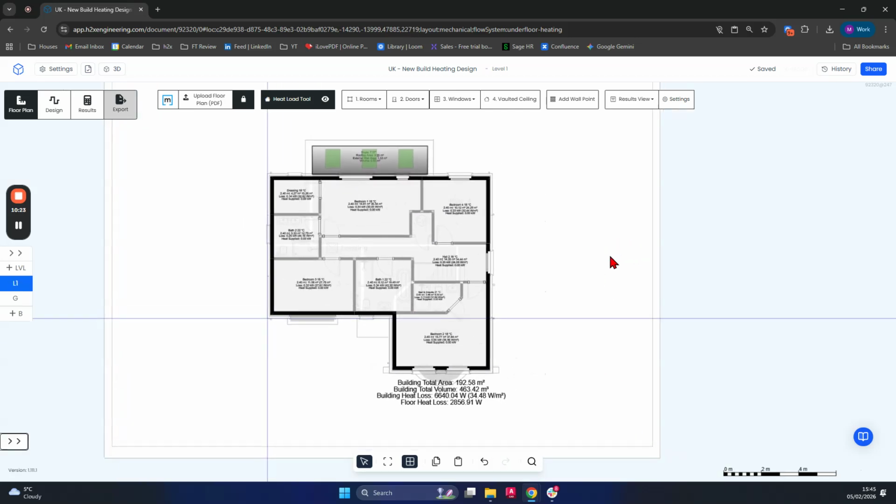But I thought that this video would be useful for anyone who just wants to see a full design being done on an example set of floor plans, maybe a few speed tips in there if you didn't know them already.